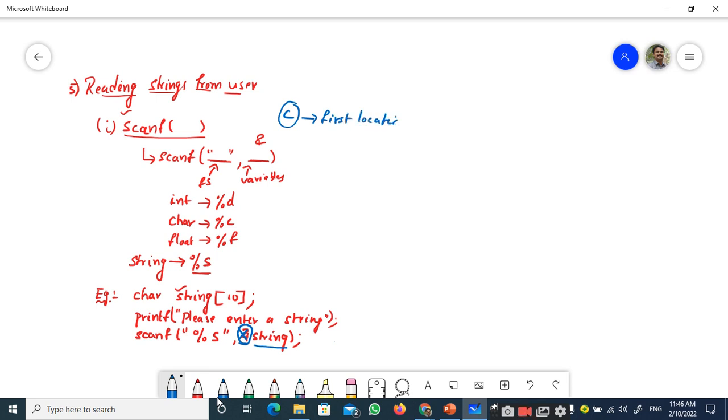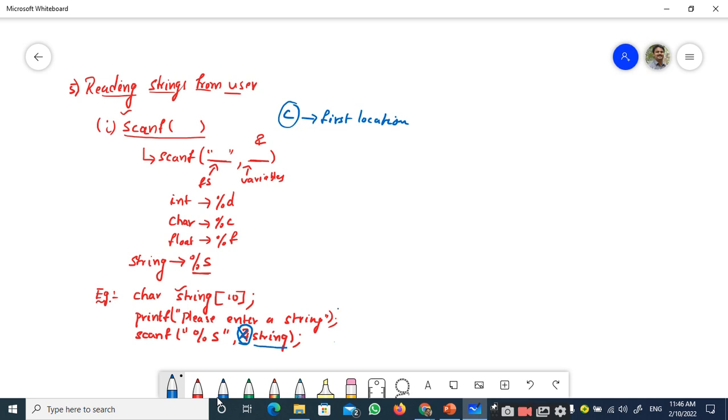We should know the concept of pointers here. When we discuss the concept of pointers, we will again come back to this point. So, every array name will be pointing to the first location by default.